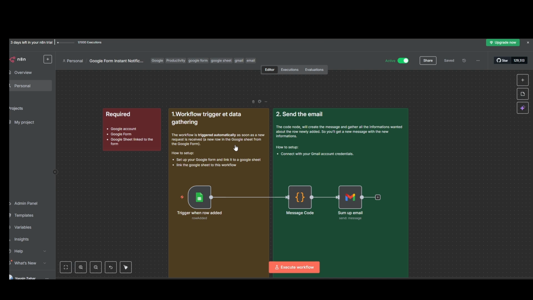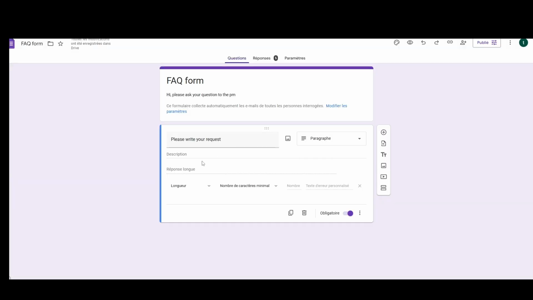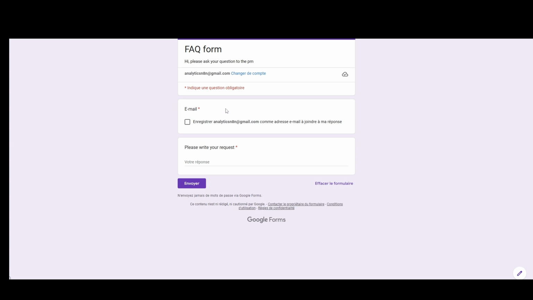This is a request. Now I'm going to show you to make it easier. You need to have the form results in the Google Sheet. This is from my previous test, with all the answers from the form. Now we will do it live. Not this one, sorry. So the email, you ask people to register their email so you know who contacts you. Press virtual request. Hello, I have a request.